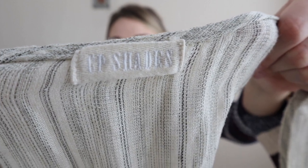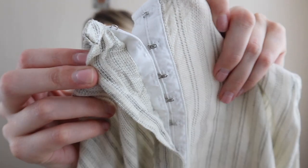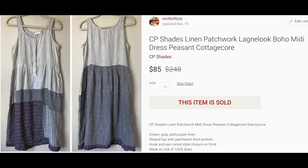This was definitely one of my favorite finds. It's by the brand CP Shades, which is a for sure bolo. It's kind of hard to read — it's usually the same color font on the tag. But this brand is so expensive. This dress was probably $250 would be my guess. It's 100% linen and it has a patchwork print to it. The closures in front are like hook and eye closures — almost like a corset kind of closure, but it's not tight at all. It's loose fitting, it does have pockets, and the back is a solid gray with the plaid trim at the bottom hem. It has already sold for around $85. I added lagenlook, contemporary — everything I was mentioning just a little bit ago.